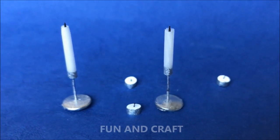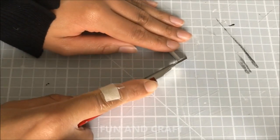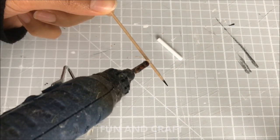If you've been watching my videos for a while, the next candle might seem familiar to you because I made a very similar one a couple of years ago as part of one of my bedroom tutorials. All you need is a toothpick, lollipop stick, black marker, hot glue, and nail varnish.